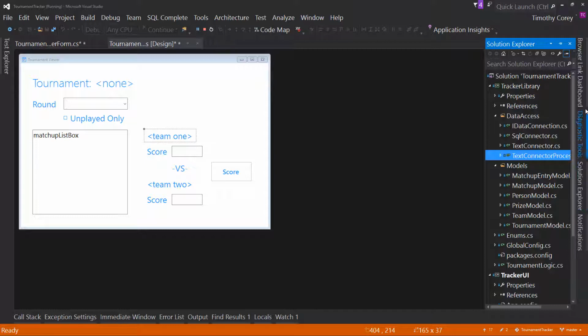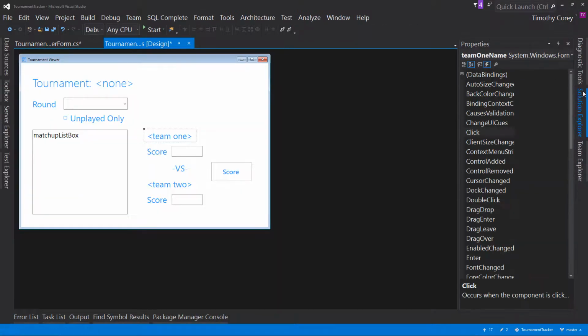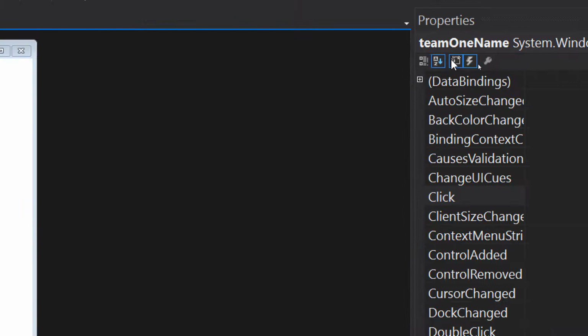So I'm going to stop it first. I'm going to look at my properties. Again, if you come up here, all right, there we go. It's this icon right here where my mouse is, and it's the property window. Right now we're in the events section of our property window.